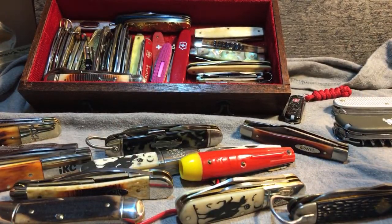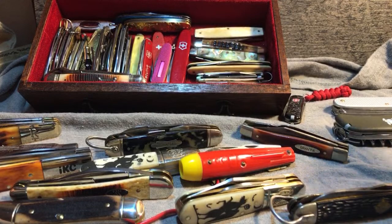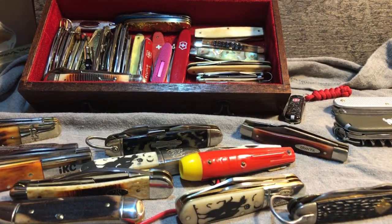Does that mean a knife without a half stop is a bad knife? I think a lot of people would argue just the opposite. Really, it comes down to who was making the knife and how well they built it. So that's really what I wanted to talk about, half stops. They're really just a feature. You'll find them on inexpensive knives. You'll find them on expensive knives. You'll find plenty of knives that are extremely expensive that do not feature a half stop. And it's just the way it is.